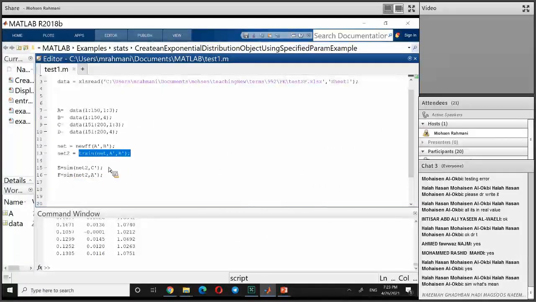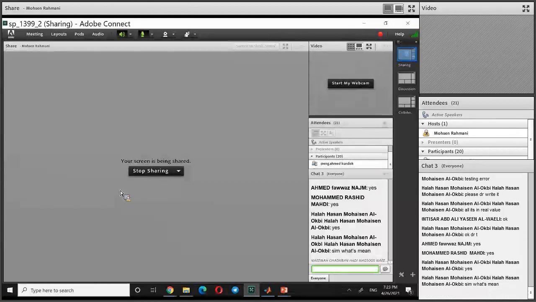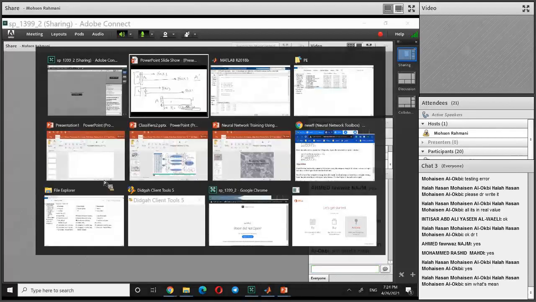And in train, I also used A prime and B prime. And in sim, I get C prime and A prime. Sim is a function that gives me the output of any input set.